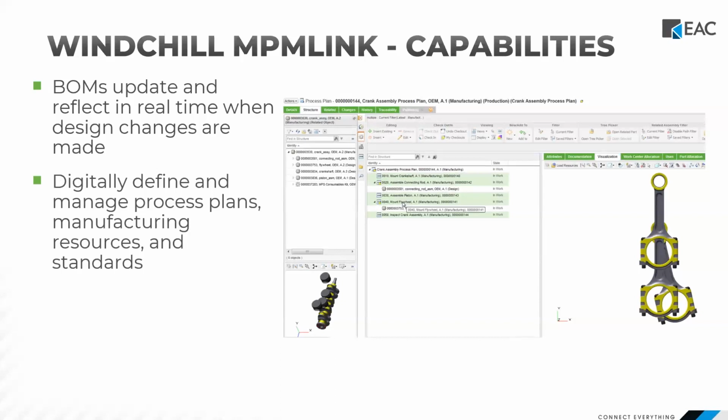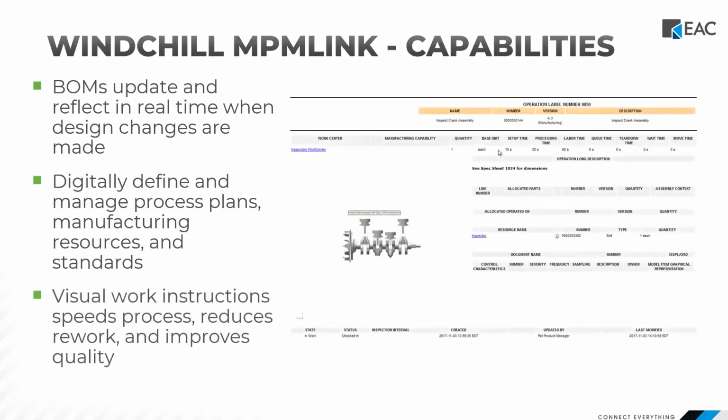Then you can digitally define those manufacturing process plans and resources, as well as standards, right within Windchill. So anything that you need in terms of potential fixtures or skill sets, or resources that are going to be consumed within each of those processes and plans, you can store all of that information right within Windchill. And you'll see that throughout the demonstration, as well as how we define those processes.